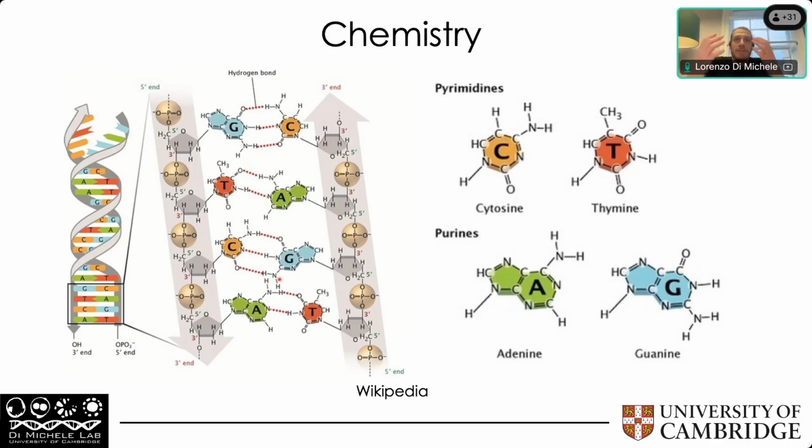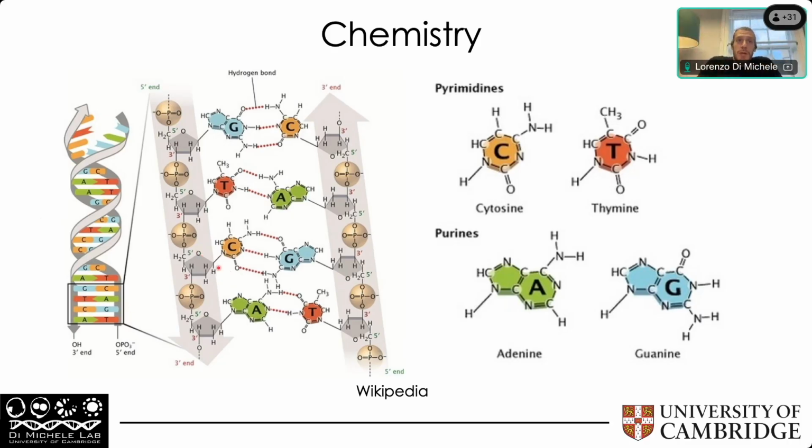So of course, DNA is a biopolymer that has a backbone, which is made of alternating phosphate groups and sugar molecules. Of course, it's deoxyribose. And these phosphate groups are negatively charged under physiological conditions, which is important. It means that DNA molecules repel each other. It means that you need cations, you need some salt in order to screen these negative charges and allow DNA to interact with other DNA.